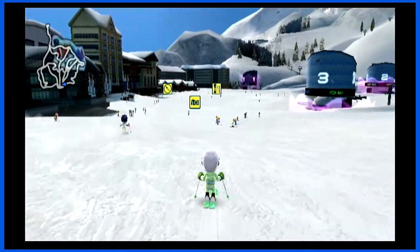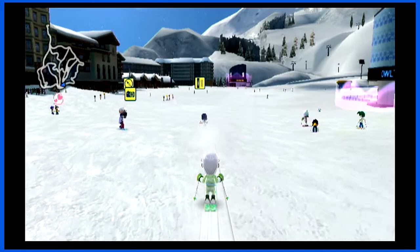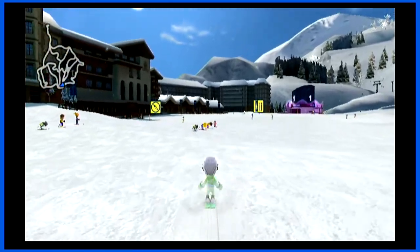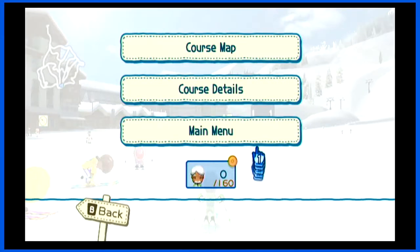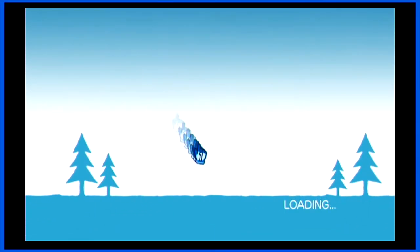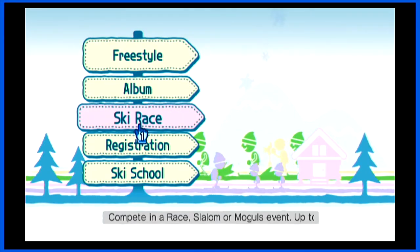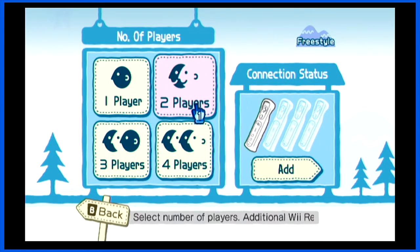If you see this for five to ten dollars, it is definitely worth it — I would recommend this to anyone. Wait, can you play multiplayer or is there co-op? Not co-op but you can race your friends. Let's check — I don't think so. Oh wait — two players! Yeah, we saw it at the beginning.